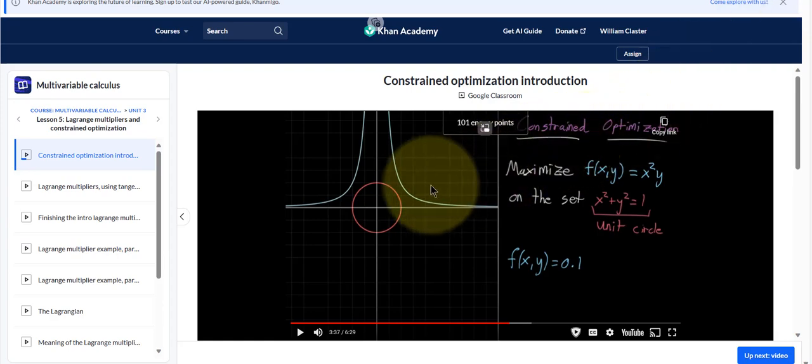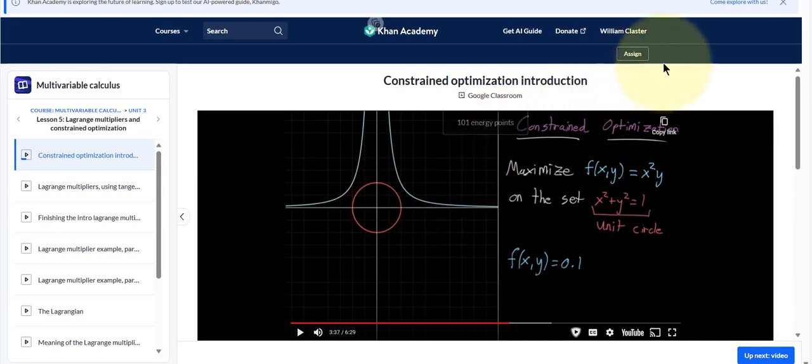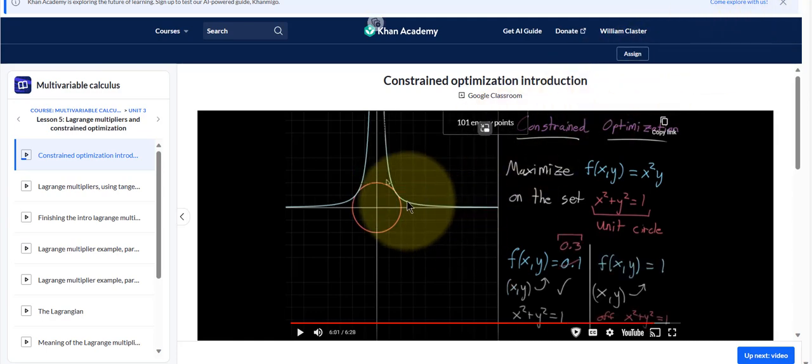So we might get high values for the height of the surface, but we're not satisfying the constraint. So we've moved too far out. So this is the perfect place to be, because if we go any further out, we're not going to be on the constraint. We're not going to be obeying the constraint, but we've moved as far out as we can.